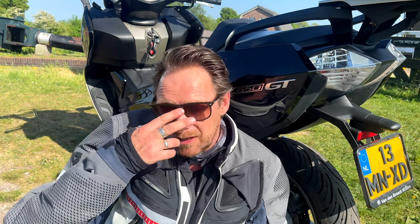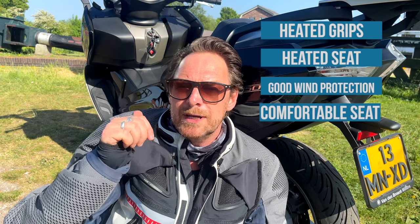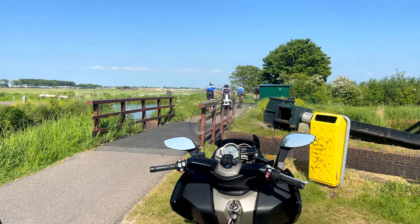Point number two is the comfort of the bike. I don't think a bike can get any more comfortable than this one. You've got heated grips, a heated seat, very good wind protection, and a great wide seat, so your sitting position is also very comfortable. I think a coffee machine is missing, but for the rest, it's all there. I was looking for a quiet spot but it's very busy here — this is Holland, land of the bicycles. Back to comfort — it's not going to get any better. Let's give it a 9.